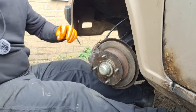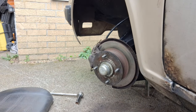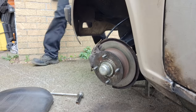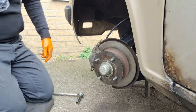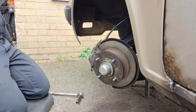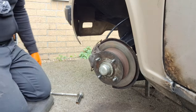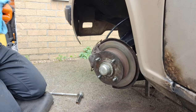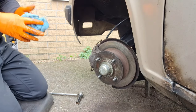So I'll stamp on the brakes, make sure it does run freely. I'm not sure that doesn't need bleeding again. There you go. Yeah, it just wasn't quite seated straight. Now it is. I think I'm going to bleed the fronts again because they were done before the back, so if there's any little pocket in this, that just felt a little bit like too much travel on it. So I think I'll do that again.